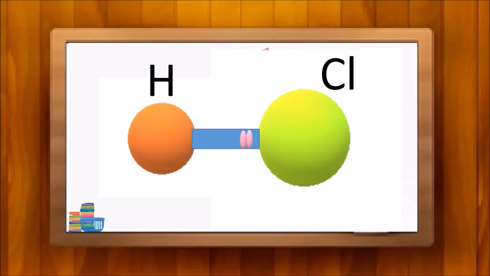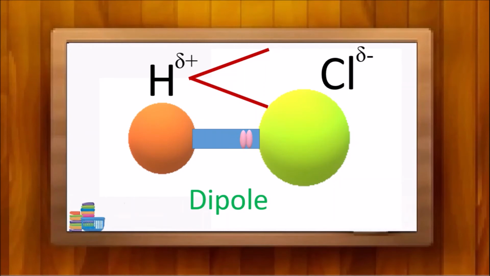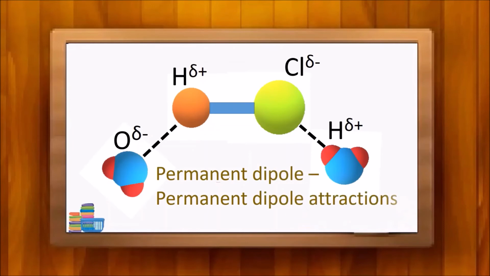So any heteroatomic molecule has a difference of electronegativity among its atoms. This difference of electronegativity between a covalently bonded pair makes a molecule polarized. In accordance with this difference, the atom with a larger electron density owns a partial negative charge, whereas the other owns a partial positive charge. This creates a dipole. The electrostatic attraction formed between a couple of opposite poles of different dipoles of different polarized molecules is called a permanent dipole attraction.